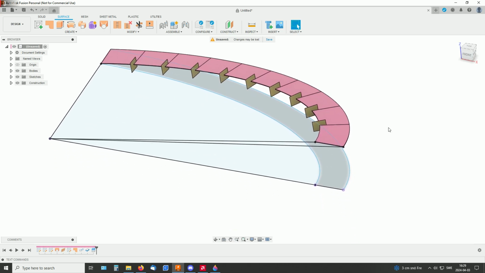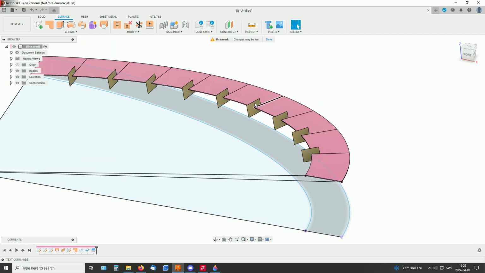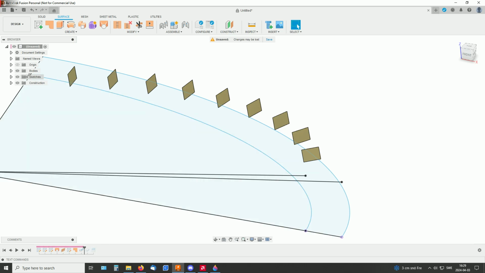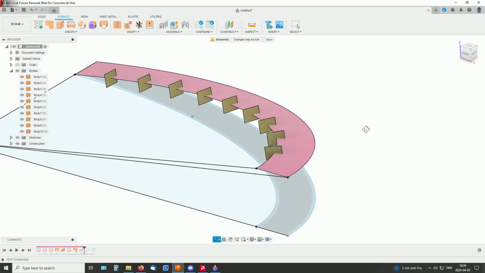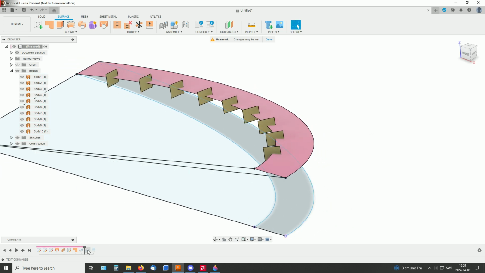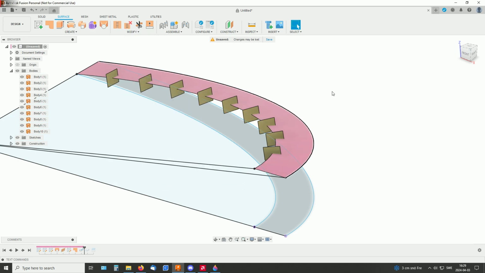If for some reason you really need to have a totally flat surface on those segments here, we need to go back here and instead of thicken it, we select split body, body to split, and split this surface instead.